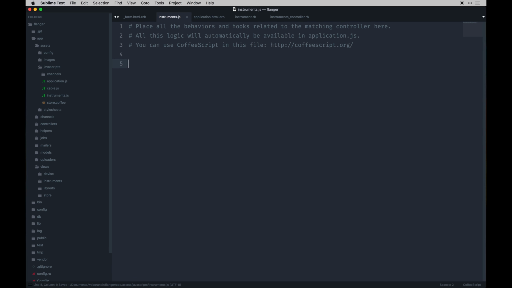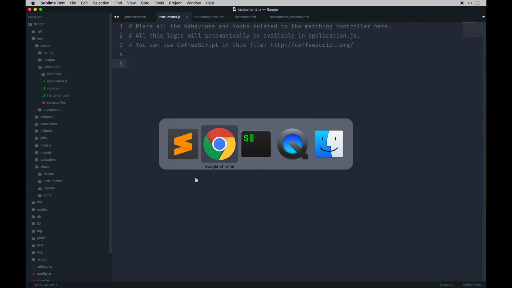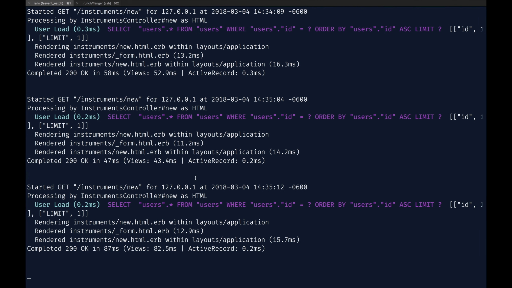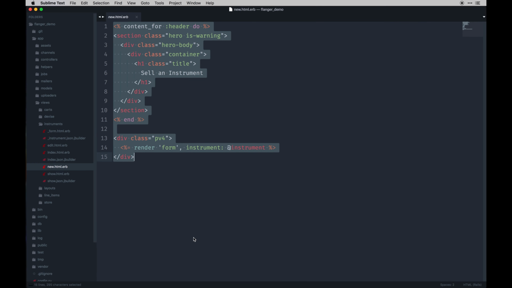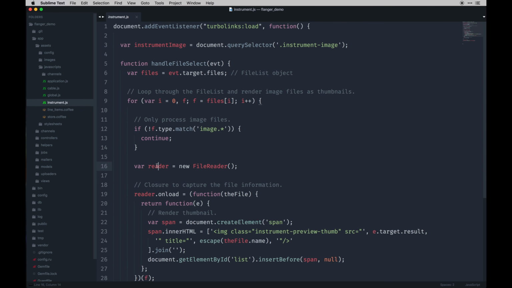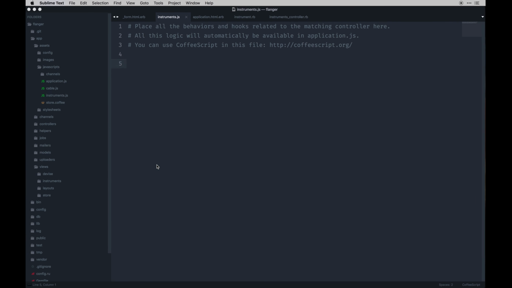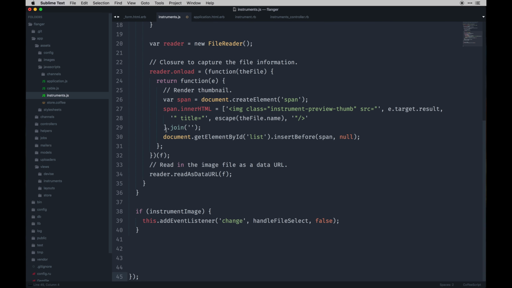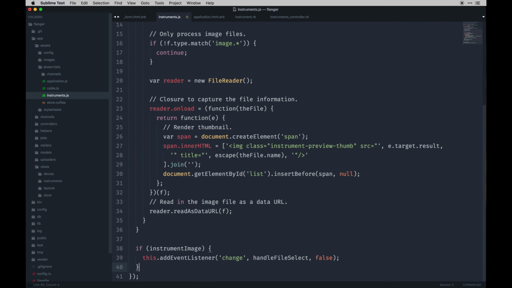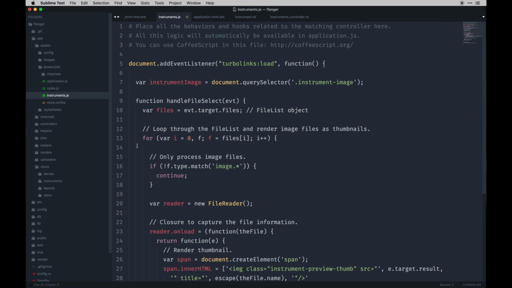And I'm no pro at JavaScript. I published a video that just said I suck at JavaScript, so that's something to check out if you get a chance. So I'm gonna copy and paste this over. This is stuff I've compiled basically by scouring the web for ideas on how to do this. But it's just kind of what has been working. It's not a fail-proof solution, but it does work. So I'll walk you through it. I think I can do that at least.